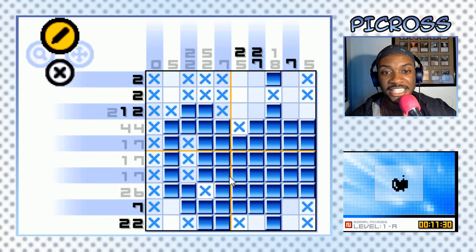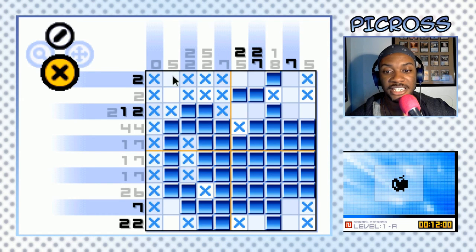Okay, where can we go next? Let's go to this column, the 2 and the 5 that's already colored in. Okay, so we have 3 squares there available, and in both extreme scenarios, we have 1 and 2 and 1 and 2. In both scenarios, this one must be colored in. Now, using that information, we can find this 2 because this is the only place that 2 in a row can be colored in this row. All right, let's see. Let's do a little bit more cleanup. We need a little bit more cleanup on aisle 1A.